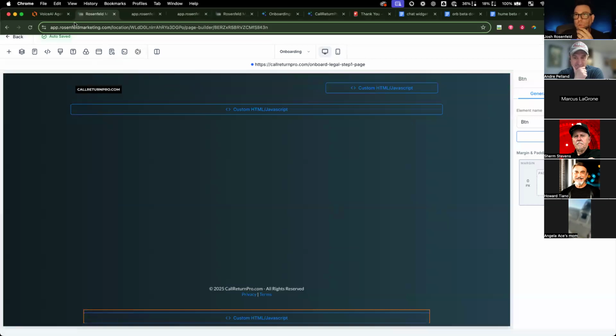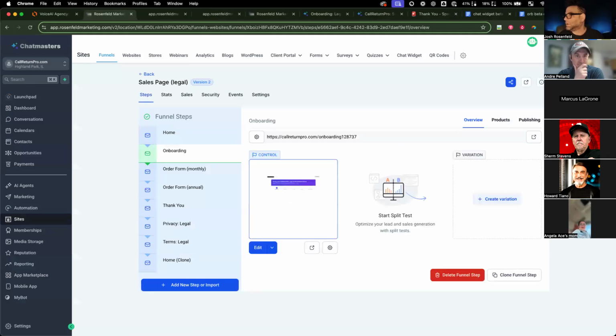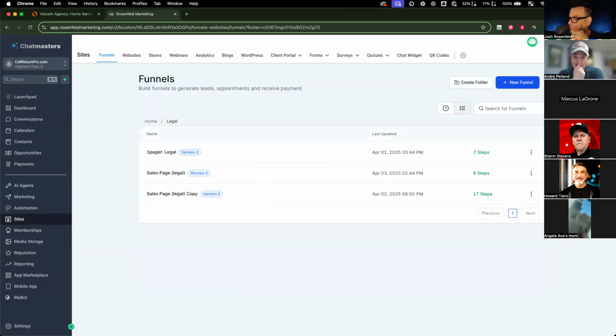Okay. So I want to go to, let me close up all this nonsense. Actually, I kind of feel like giving you guys one page more in this thing.